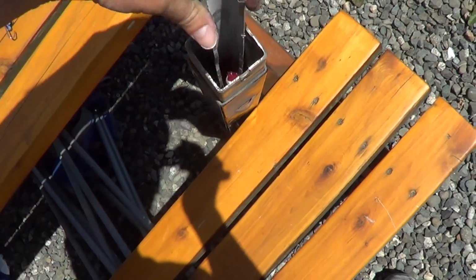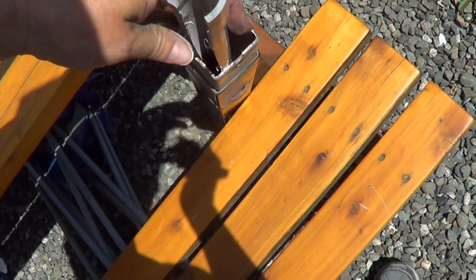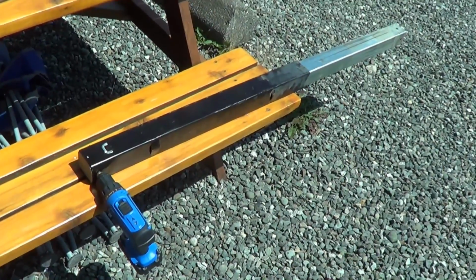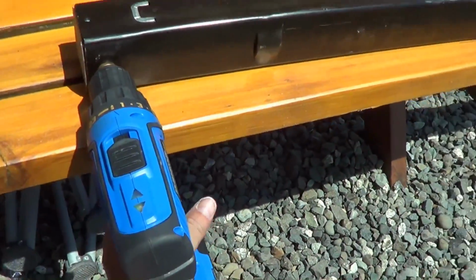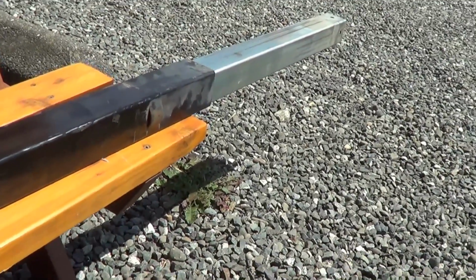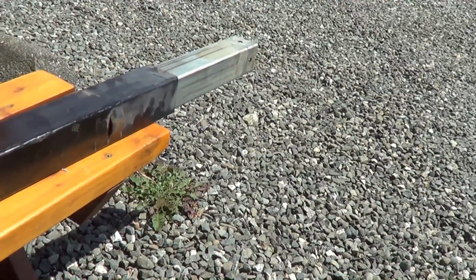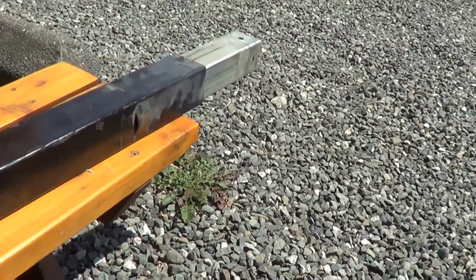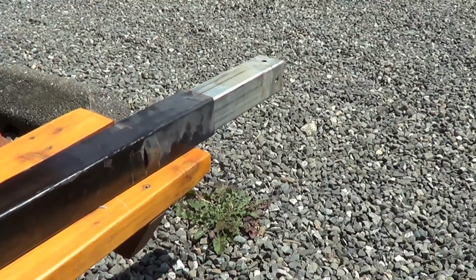I'll just work that all around, try to get it into all the threads. I put a big blob at the end too. And next I'll just get the cordless drill and work that in and out. So a 1/2 inch cordless drill fits this perfect. Work it in and out a few times.